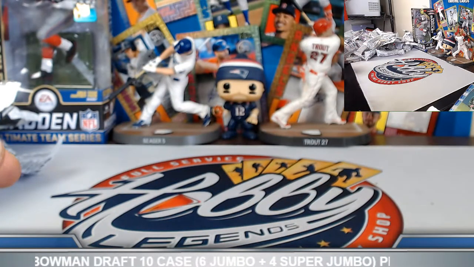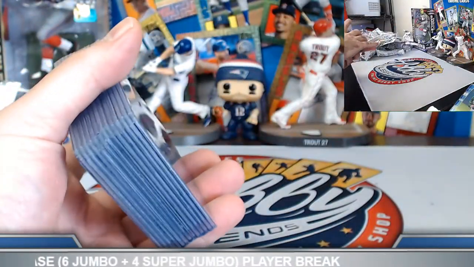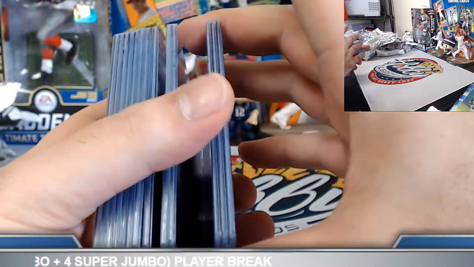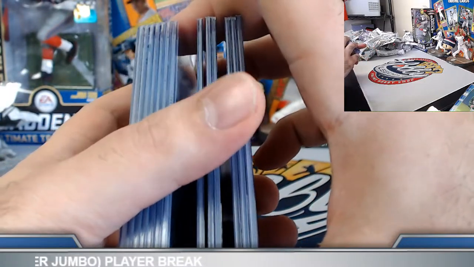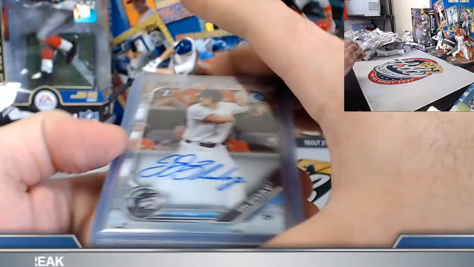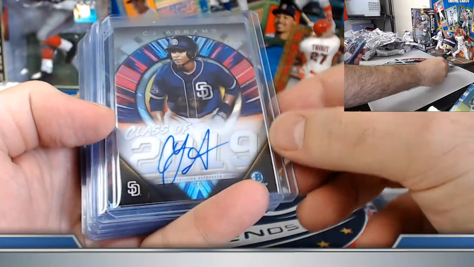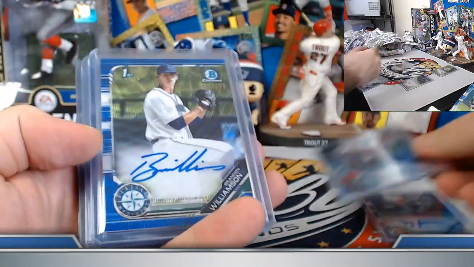So let's start with the numbered autographs in this case. Looks like more numbered than base autos: 9, 12, 13 numbered versus 11 base autos in this case. Let's separate them here by number. Gold refractor on the Josh Wolf being the lowest numbered in this case.